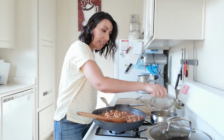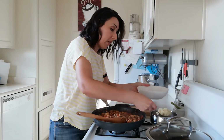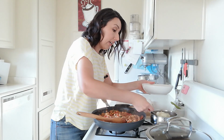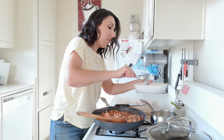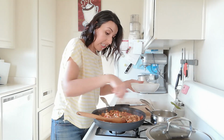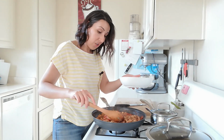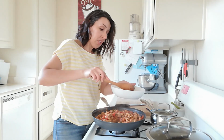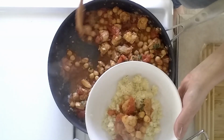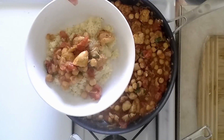Let's go ahead and give it a taste. I just have back here some couscous that I warmed. I made something earlier this week with couscous, and one box of couscous makes quite a bit when you're cooking for 2. Not to say that this is going to feed 2. This is going to feed us for a couple of days. It's quite a bit, but just place the couscous on the bottom, and then I'm just going to take our chicken and our chickpeas and our tomatoes and just put that on top. Look at how pretty that looks.